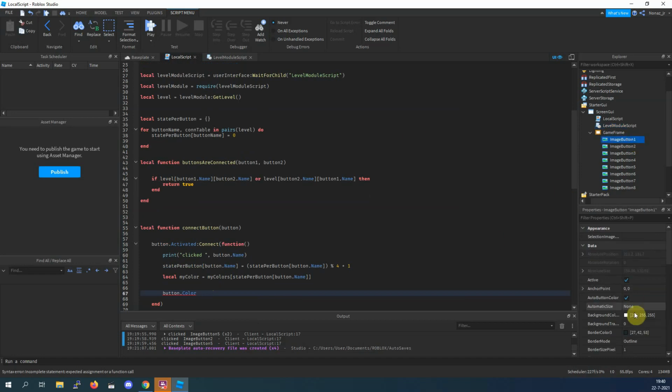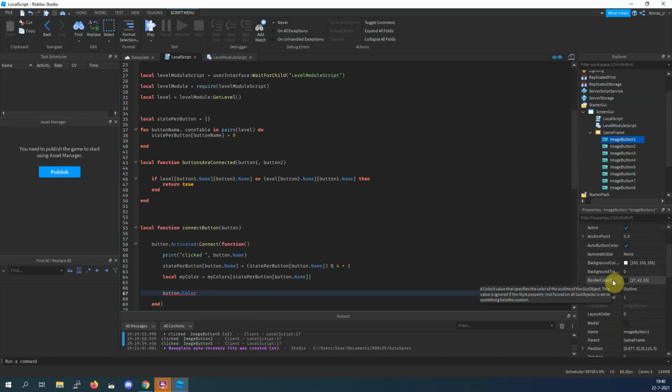What's it called again in a button? Is it color tree or just color? Background color. Yeah, that's probably the one we need. Is it background color or background color tree? Tree. Background color.